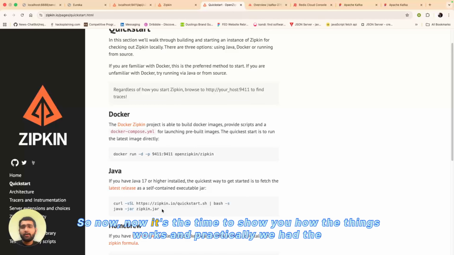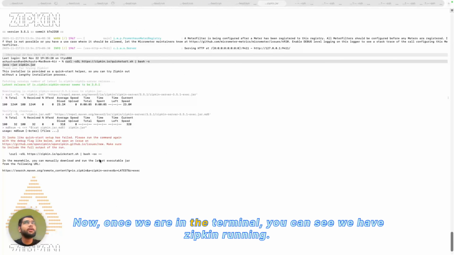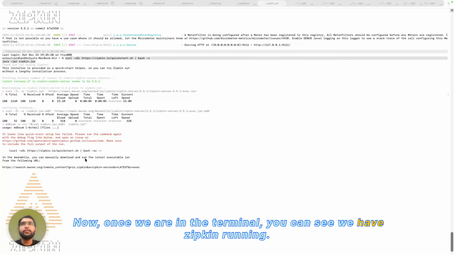Now it's time to show you how things work practically. We had the theory part, and now we'll move forward to the implementation. Let's move to the terminal. Once we are in the terminal, you can see we have Zipkin running.